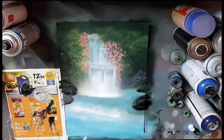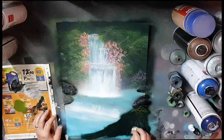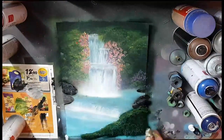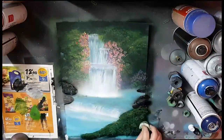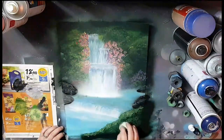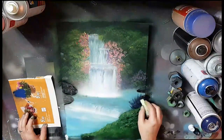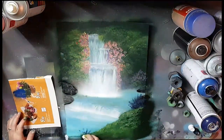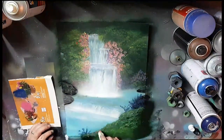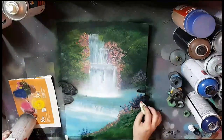Let's take a look at a time-lapse of an artist creating a landscape from start to finish. This is where the magic happens, where we get to see the artist's vision come to life. The artist begins with a blank canvas, slowly building up layers of paint to create depth, texture, and vibrant color. It's a mesmerizing process that's both meditative and awe-inspiring. As we watch the time-lapse, it's clear that the artist is not just creating a landscape — they're telling a story, conjuring up an entire world complete with its own history, geography, and atmosphere. It's a world that's both fantastical and familiar, one that invites us to step inside and explore.